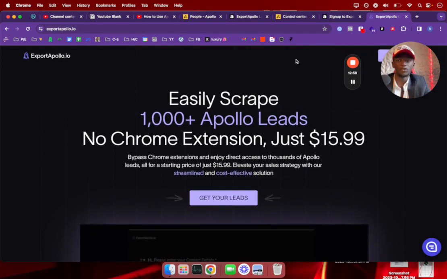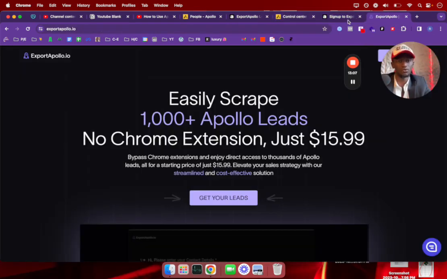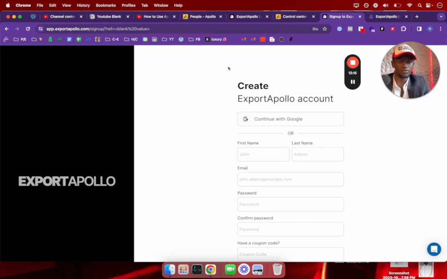But hey, go to app.export Apollo and make a free account. They will give you 500 credits just so you can test it out. That's one thing I love about them too. This one, you get no free account. You can't make an account and there's no free credits. I'm not dimming it down once again. I love the person who made the software, and just this one is more preferable. So go ahead and make an account with app.export Apollo.